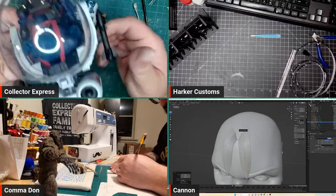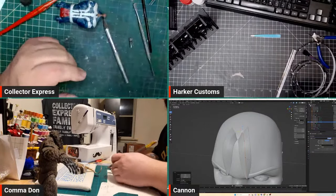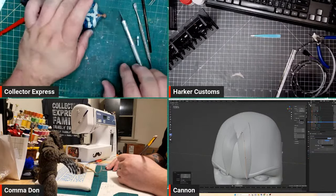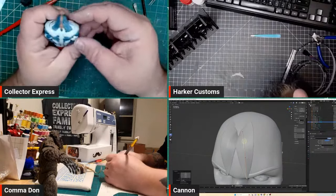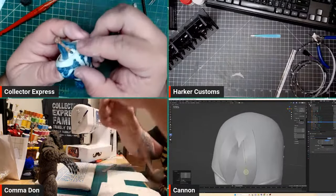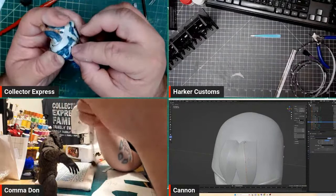Nah, I'm probably just gonna make the pegs bigger. Yeah, you can put a little dab of glue on them, let the glue dry, and that'd be fine. What? O-ring? Hell yeah! Or put some nail polish on. All right, don't you fucking fall.